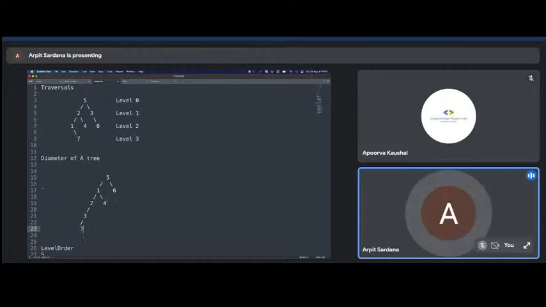So again, in this particular case, this is the second case that I was mentioning. The actual diameter would be, maybe, yes, I should probably add one more node over here. So again, in this particular question, we won't be going through the root node of 5. We'll just be going through all the nodes in the left subtree of 5. So the answer would be 7 to 3, 3 to 2, 2 to 1, 1 to 4, and 4 to 8. Because in this particular scenario, our diameter would be 1, 2, 3, 4, 5. So it would be 5. Wait, maybe I should add another node so that it's more clear. It's clearer.